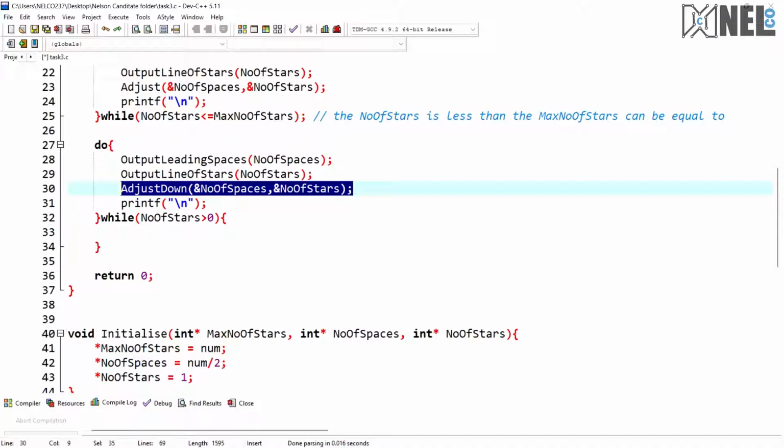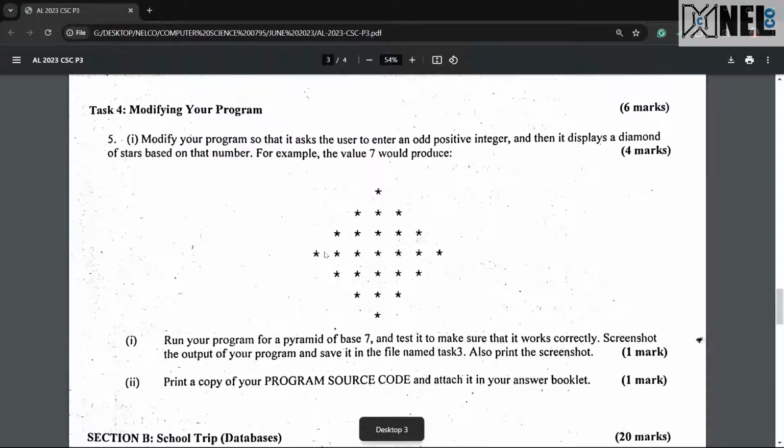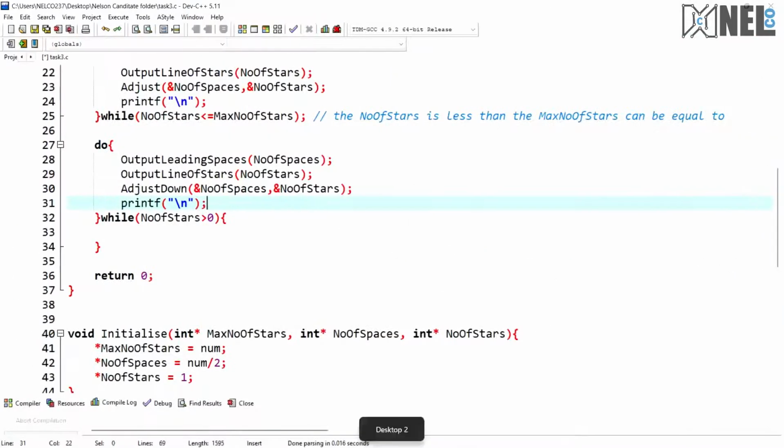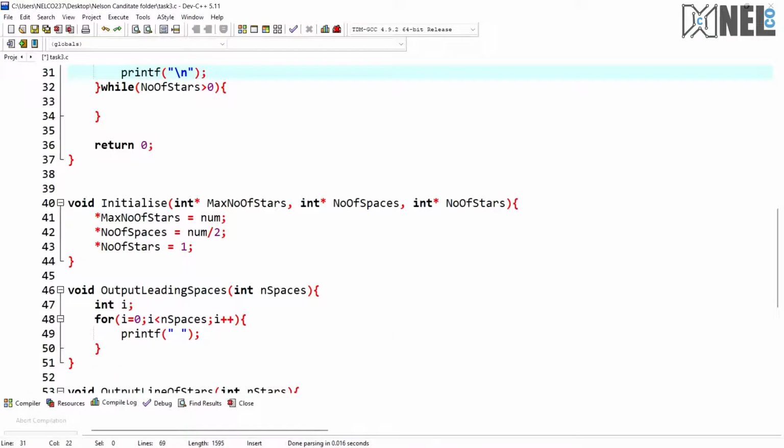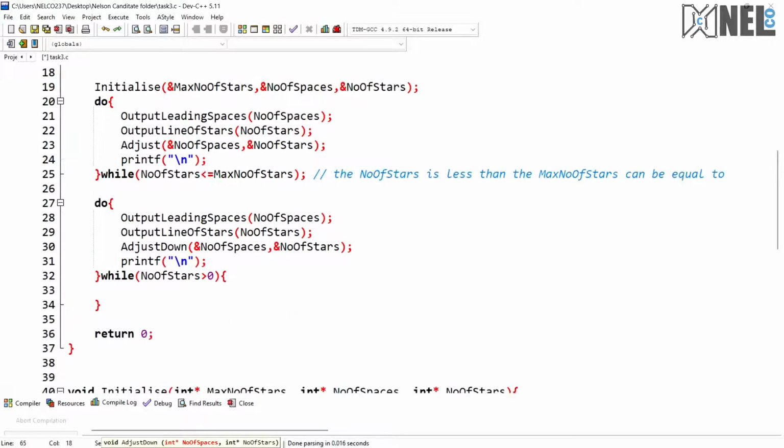That means our first line is not actually the first line, because from the image we have here, we are not reprinting this. We are not reprinting that. That means our first line will not be max number of stars. It will be max number of stars minus 1. So we come back down here. Here is adjust down. Not really that, but it's actually up here.